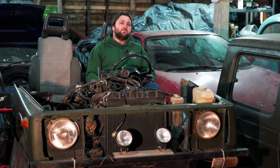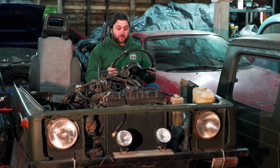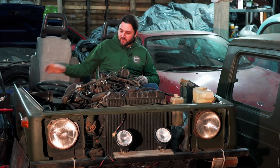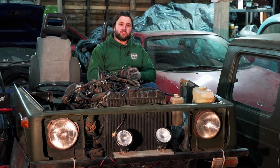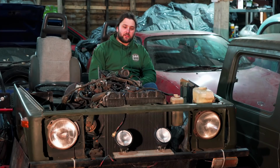So the observant amongst you may be able to see that some things have indeed changed with the Jimny. Notably, I now have the steering wheel this side, so I've made it a left-hand drive machine. But it can equally become right-hand drive. It's very convenient like that. Where I'm sitting now used to be within the Jimny, not on top of it. And it's got quite a lot lighter. And I can see the engine.